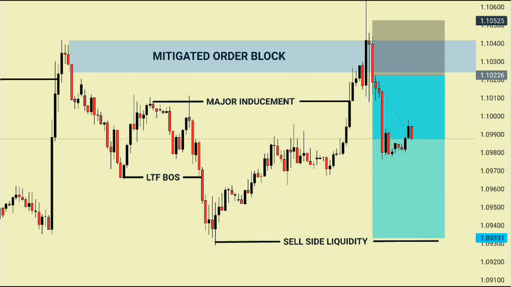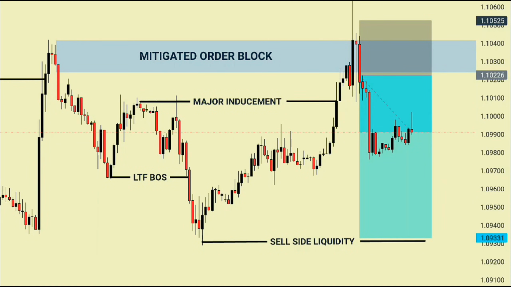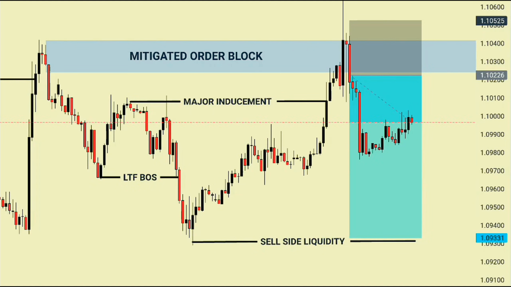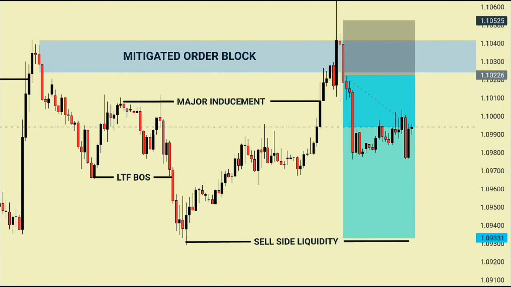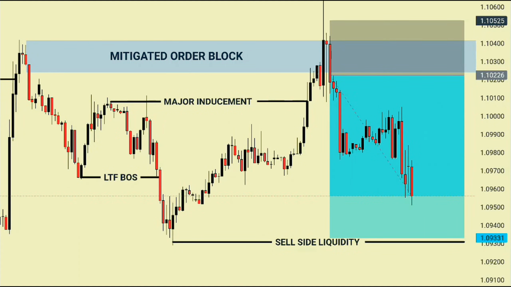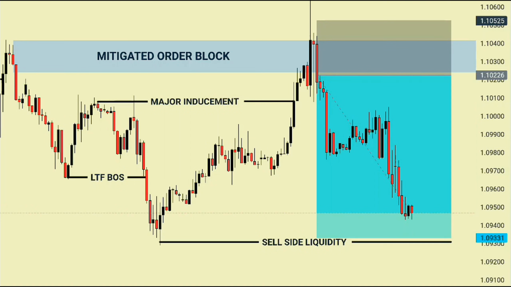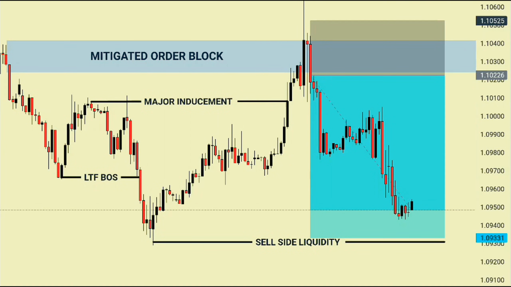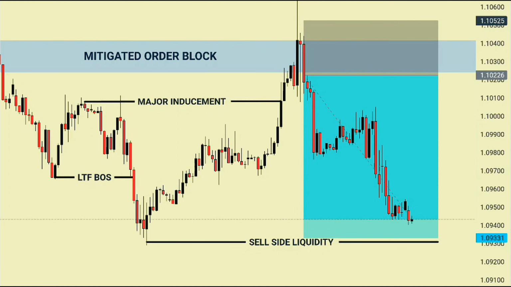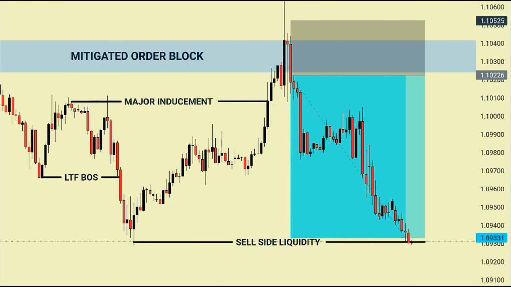A follow discount trader waits for price to move first and then enters only after a pullback. On this chart, price first shows direction with a strong move. That move tells us who is in control. Instead of entering at highs, we wait for price to come back into a discount area, where price is cheaper relative to the move. This is where smart money prefers to enter, because risk is lower and structure is clear. So following discount doesn't mean guessing. It means following direction and entering only when price offers value.